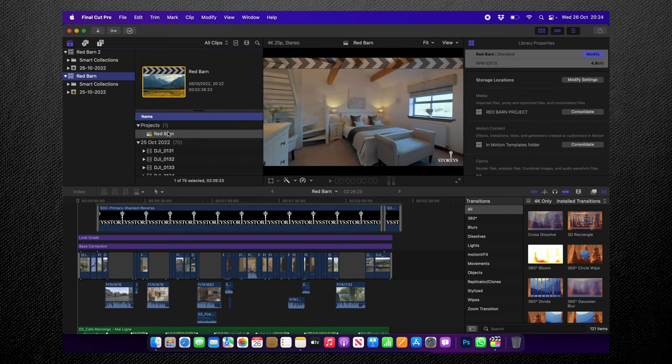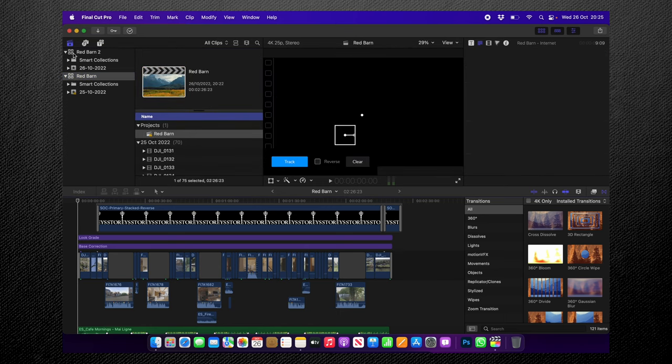Your Mac is just doing the processing. So that is doing all of the editing work. All of the storage is here. So you're not clogging up your Mac storage, which again, is just going to keep everything nice and clean. If you unplug this, it means you can go and plug it into another computer and carry on editing from somewhere else, because this Mac hasn't got all of the data stored on it that you would need to edit. And that is exactly what I did here with this Red Barn project. So we'll go back to the original Red Barn project and we'll close that one down.